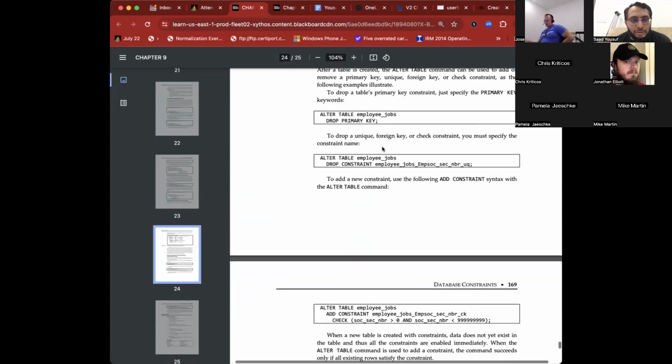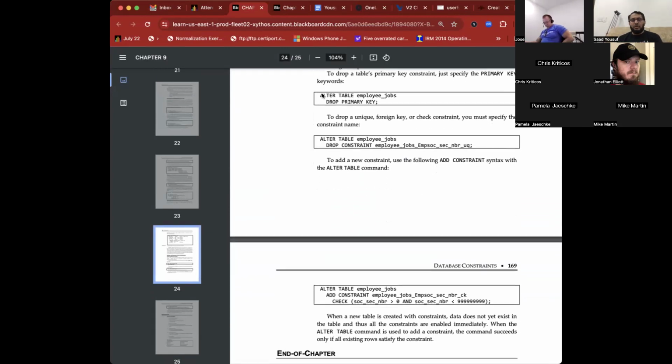You can drop by altering the table: alter table, table name, and then drop. If it doesn't have a named constraint, you can simply drop it, like saying drop primary key, or you could drop it by name by saying drop constraint and providing the name of the constraint.